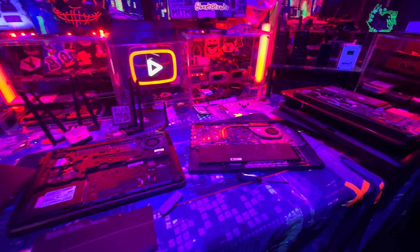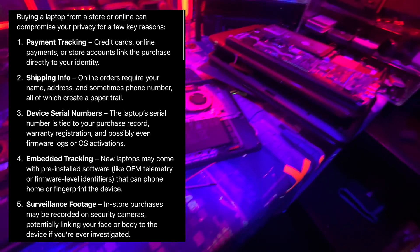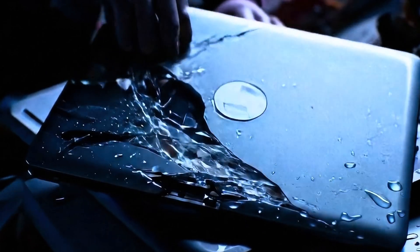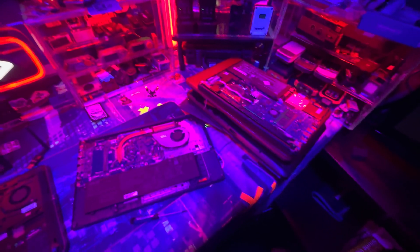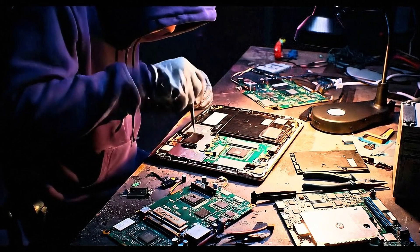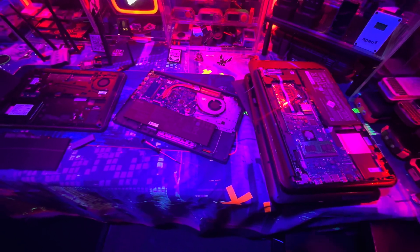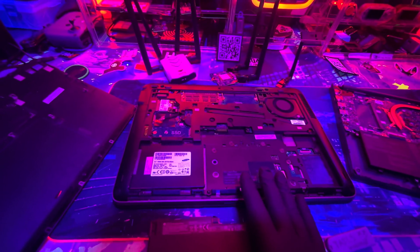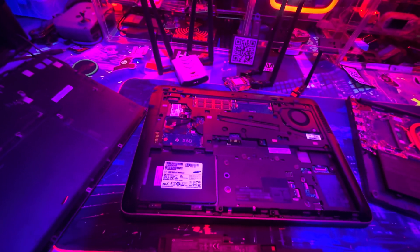The first step is where you're getting the laptop. You cannot buy a laptop at a store and use it for this — you need to get one from a garage sale, go dumpster diving, get a bunch of used broken laptops and piece together a zombie laptop. A zombie laptop is where you take hardware components from all different types of laptops. You don't want anything tracing back to the laptop at all.